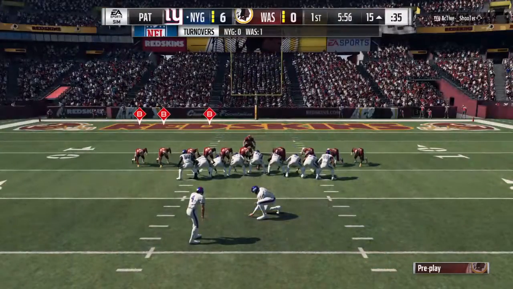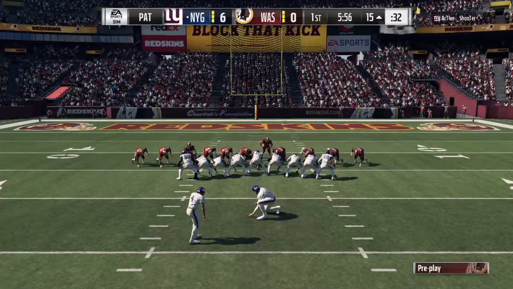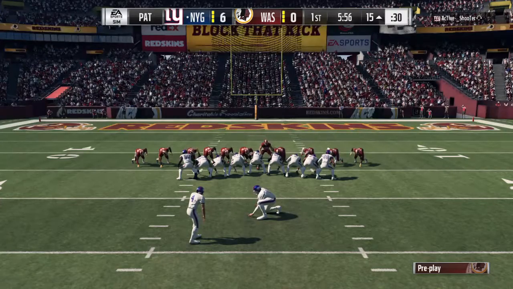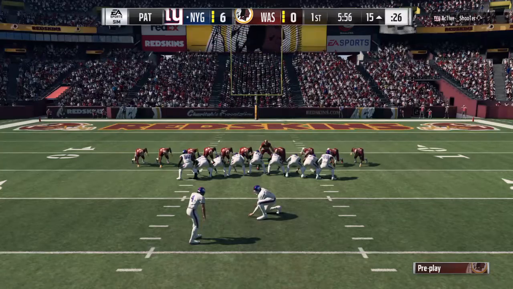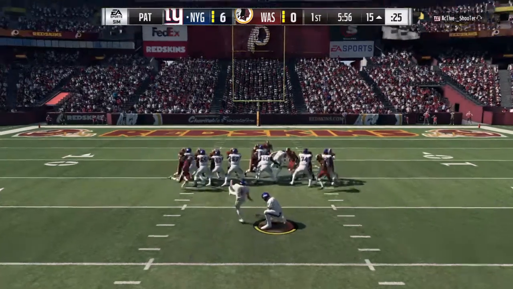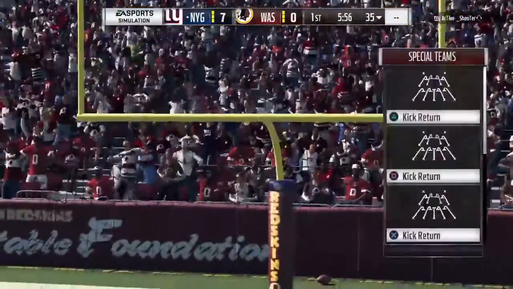Short throw, pick 6 right there. Those linebackers, they love when those short throws come and those eyes get real wide, don't they? How about the anticipation on the play? Reading, reacting, and then the ability to catch the football and take it in the opposite direction. It's up, it's good, and the Giants have a 7-0 lead.